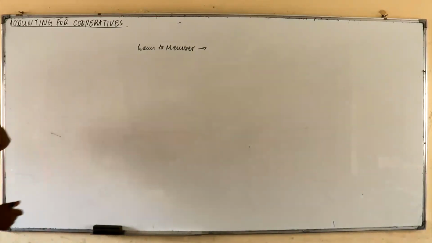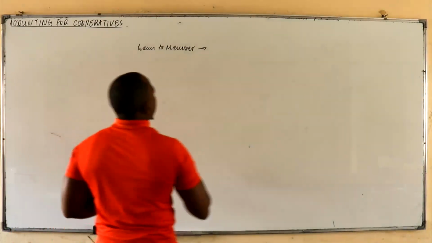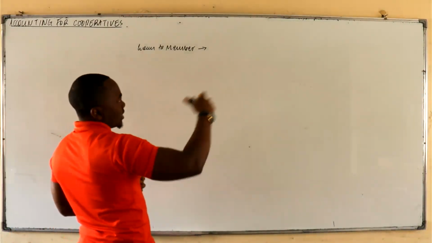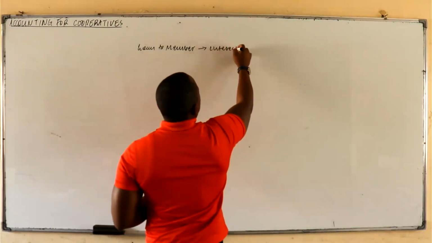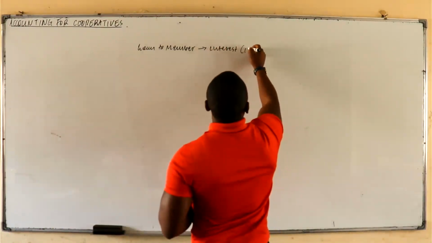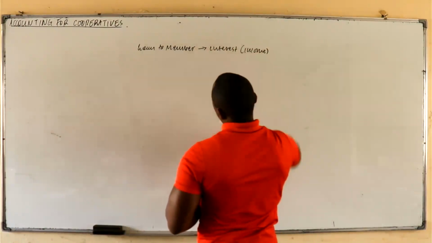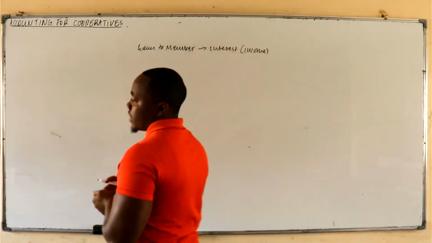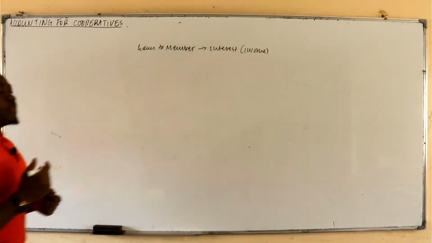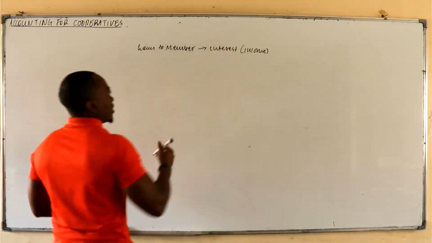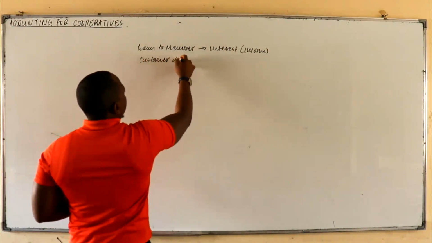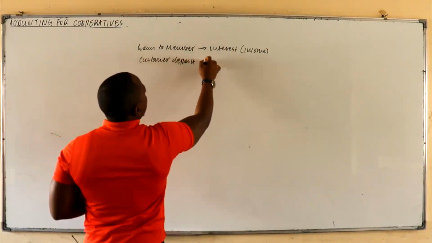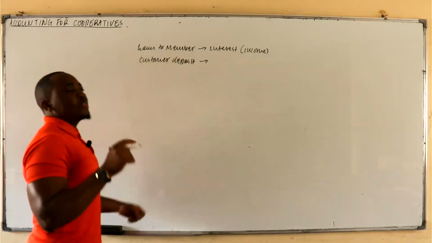So I was saying that when they give loan to members, they expect the member to pay back the loan with the interest. So the interest to the cooperative or to the bank is an income. Also, when the customer deposits their money in form of savings, they expect to receive back with the interest. So we have what we call the customer deposits. Customer deposit to a cooperative or to the bank is a liability.